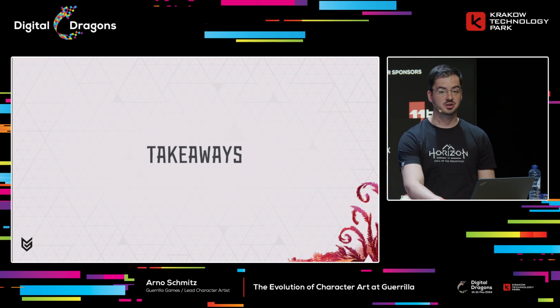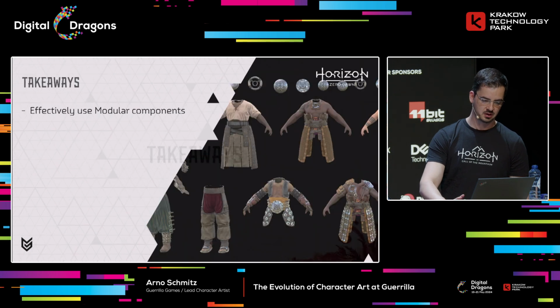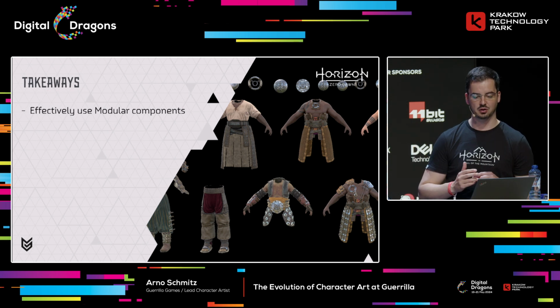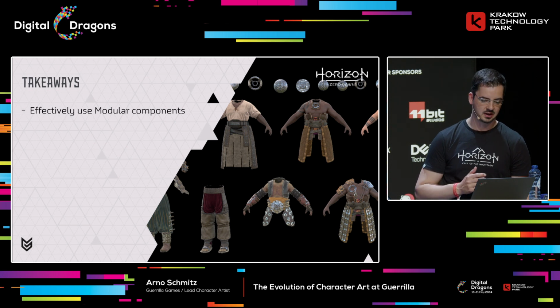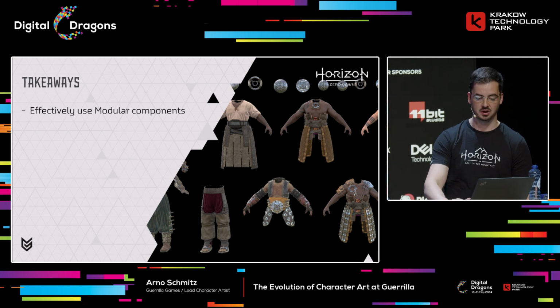In this presentation, we just witnessed 12 years of game production, and there's a lot to learn from this. The first takeaway is to make effective use of modular components. So instead of going really big and adding lots of components, creating a very complicated system that works for all characters, it's best to take a look at what the project really needs and have a small group of components that works well with each other. And we call this group archetypes. By keeping the modularity confined to specific archetypes, we were able to get maximum visual differences between the different NPCs.